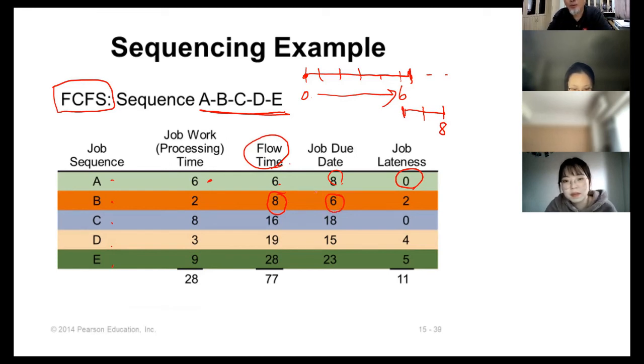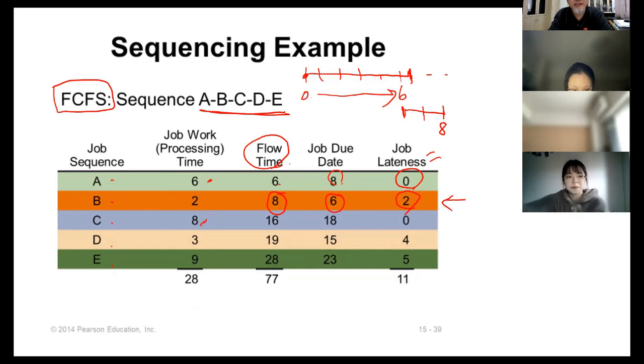So what happened now? The job lateness is actually 2 weeks. How do you get that? Because I can only complete it on the 8th day, but it is due on 6. So there is a 2 weeks lateness. Okay, you move on to C.